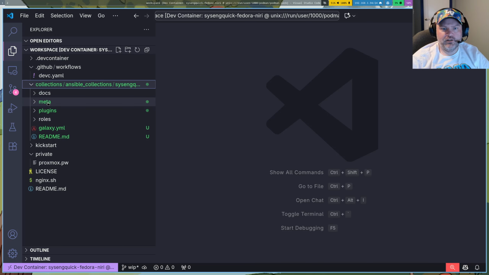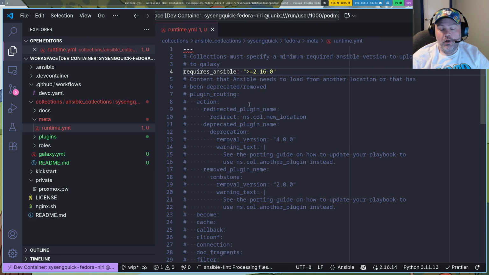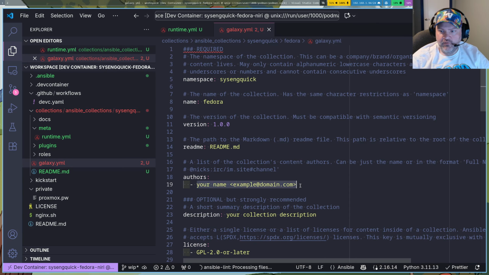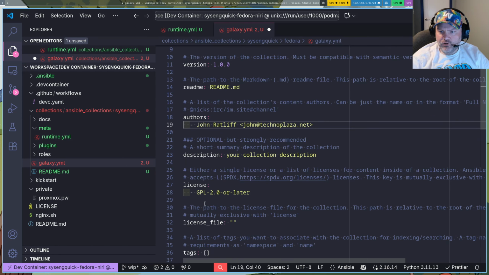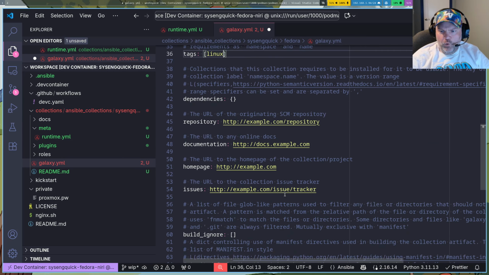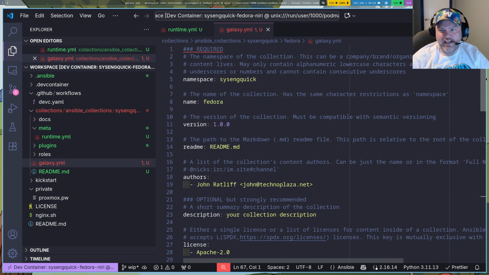Let's go into collections. Let's go into meta runtime. We need to specify one parameter. 16.0 is our minimum version of Ansible. Why 2016? I don't know. That's what I'm using. That's fine. And in galaxy, we need to save a couple of things in here. We need to put the author name right here. So that's going to be me. Everything else really doesn't matter too much. I'm going to go ahead and tell it it's the Apache license. Is it really? I don't know. Whatever. I don't care. We need at least one tag. I'm going to call it Linux. Rest of the stuff, I'm not publishing this anywhere, so I don't really care about what it is. I just want to silence the ansible-lint warnings.